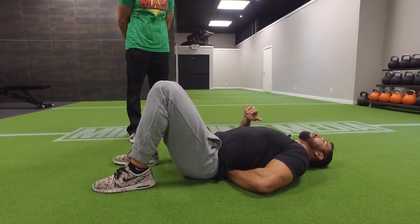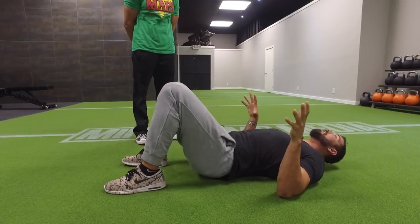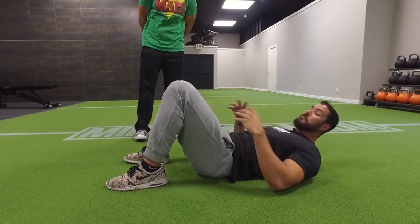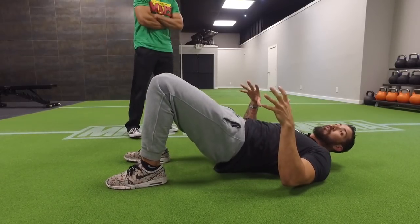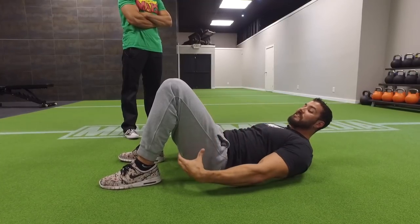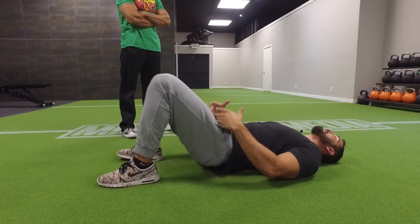Because of this, I'm already quad and hip flexor dominant. So when I go to lift up, those muscles have to work too. And for most people, when they do that, those are going to engage and take over. So here's where most people mess up: doing a movement that's designed to fire the glutes, you're still dominant right here, and this is going to want to take over.